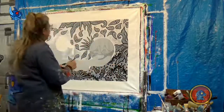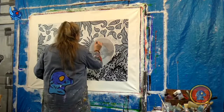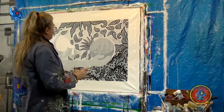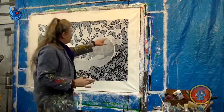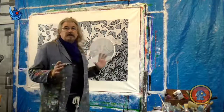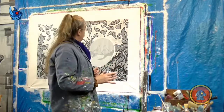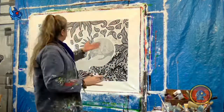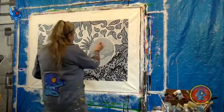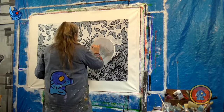Okay, so let's see now. Do I have the right color for my background? I know as well that it's going to darken when it dries. I had mentioned that yesterday when I was doing these little flowers, where on the screen you could barely see what I was doing. And I mentioned, well, when it dries, it will be obvious. And sure enough, today it's like 5 times darker and it's very obvious. And it's going to be about the same for this background as well.